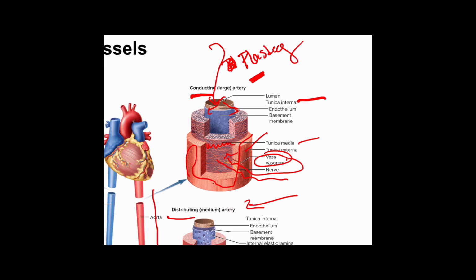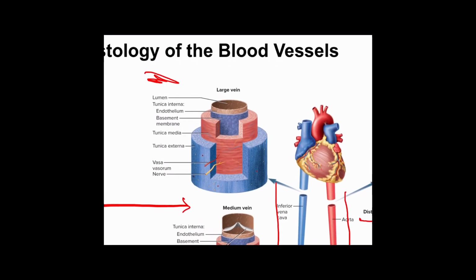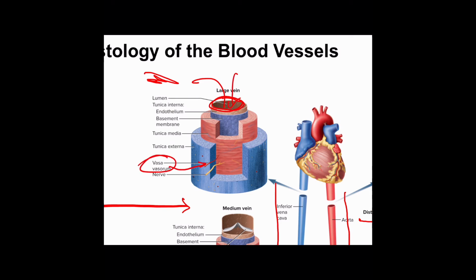Let's go ahead and see if I can just pull right over to the large vein. Again, the same concept here. The lumen is nice and plasticky, so blood just slides through. And so we have to leave it up to the vasa vasorum right here to actually feed the muscle layers and the internal layers of the blood vessel itself. And those are always kind of bundled with these nerves.